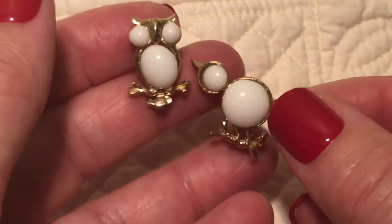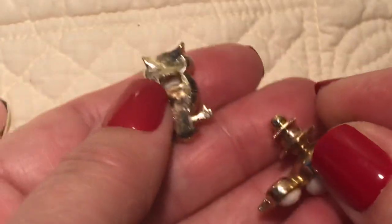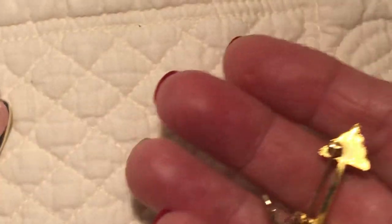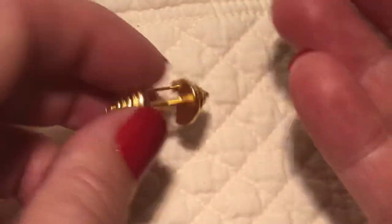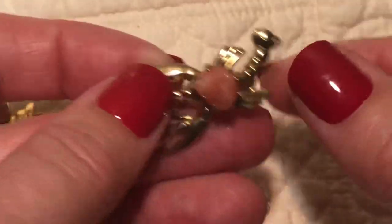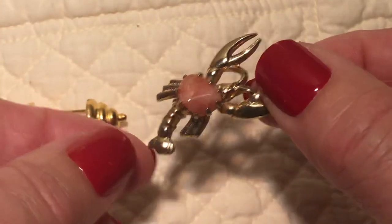And they're the kind that they're tack pins. I don't have a back for that one. This looks like a dumbbell. Lobster, the little stone in it.